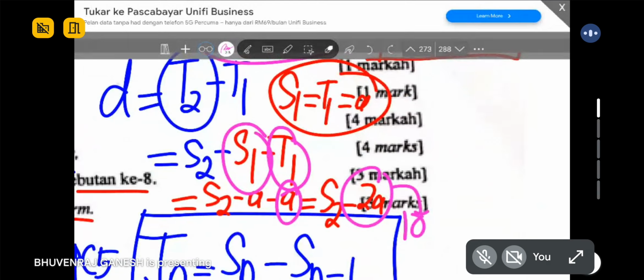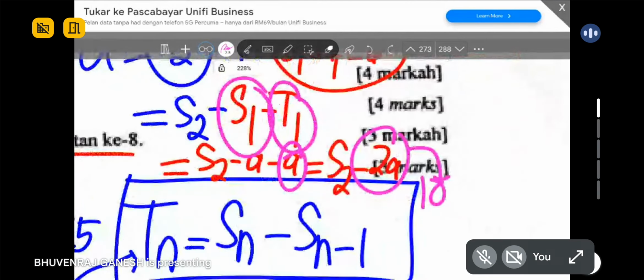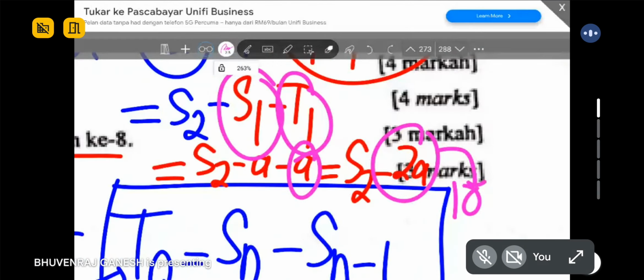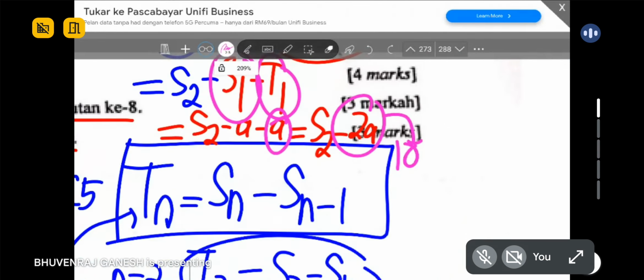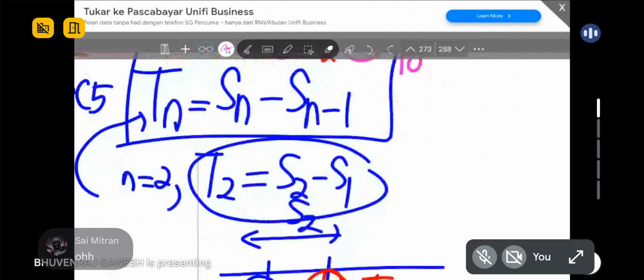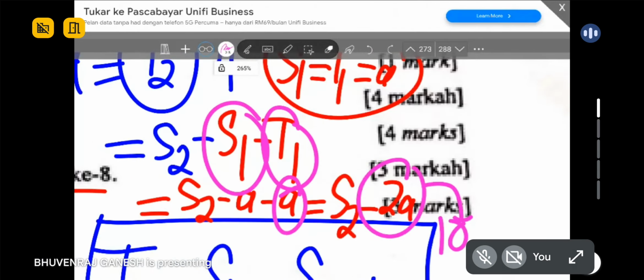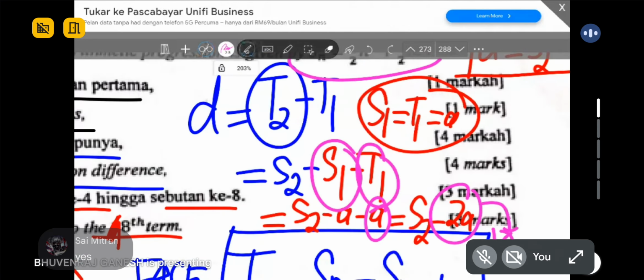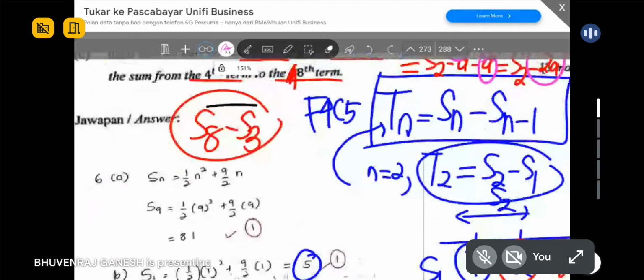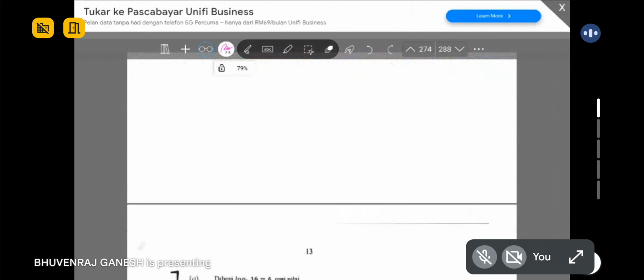Wait. And it's minus 2A. You see the formula carefully. It is minus S1 minus T1, not S1 minus T1. If it were S1 minus T1, then it would be 0. Correct. But now over here there is a minus in front of S1. Careful, guys. If I put a plus here, then yes, it's 0. All right, so next one, guys, question 7.